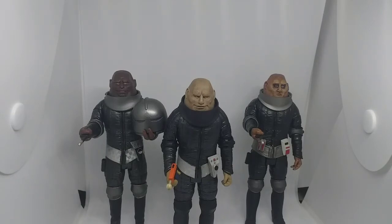Annoyingly, Styre's gun is super glued in, but I wasn't intending on having it out of his hand on display anyway, and he also doesn't come with his helmet, but oh well. All the other Sontarans do, and they're really good, and if you can find them for a decent price somehow, I'd highly recommend it, because both Lynx and Styre are such a vast improvement on their B&M release.